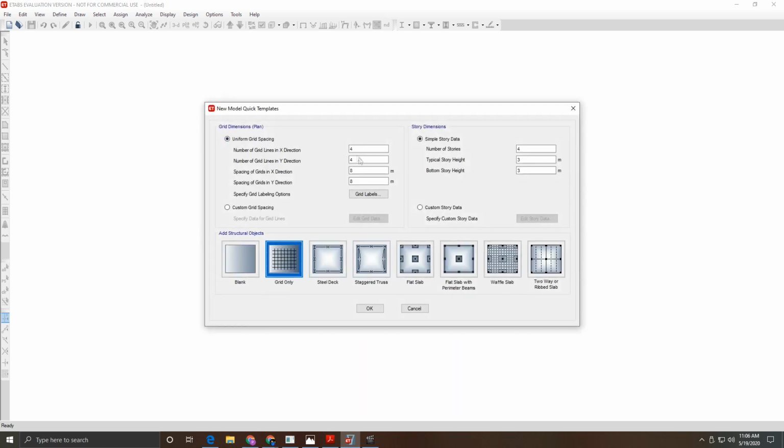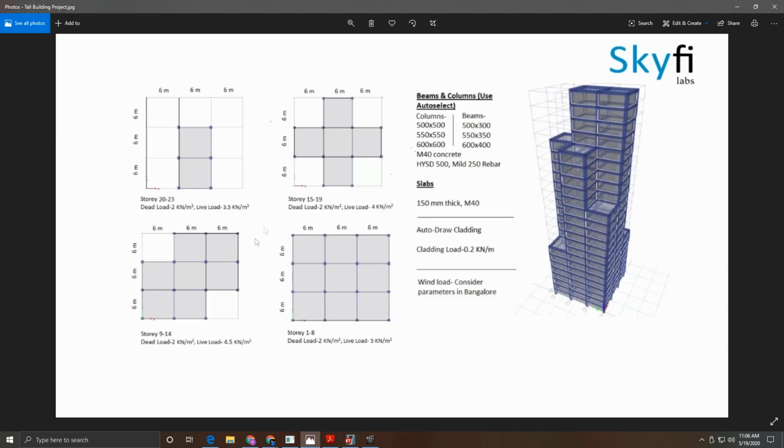Now in the grid size you can see the problem. In the bottom story there are 4 grid lines in the horizontal and 4 grid lines in vertical, I mean X and Y direction, and the spacing between the grids is 6 meter.